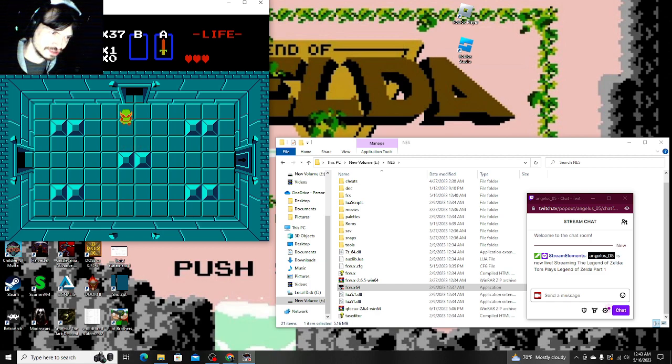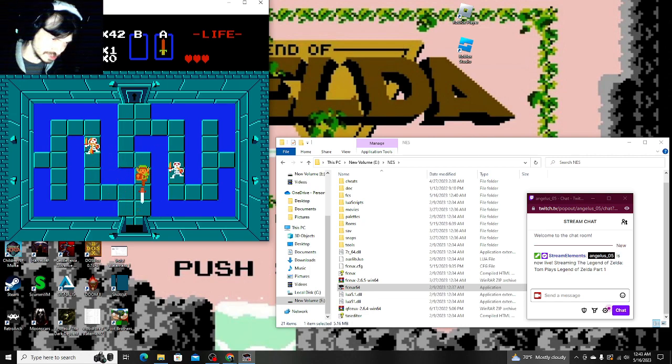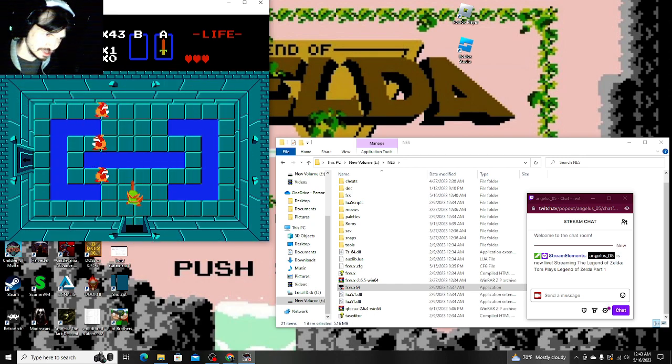Oh, we can unlock that door, but let's go this way first. Kill these skeletons. Oh, key! Nice! There's these guys, but more importantly, I think they drop a key, too. Yes, they do. Alright, cool. Grab that key. We can unlock this door.